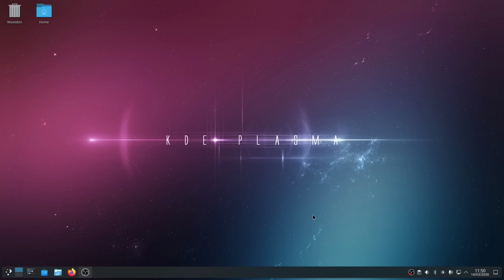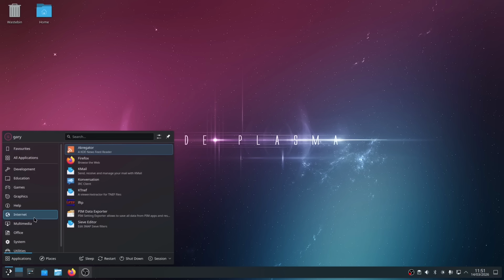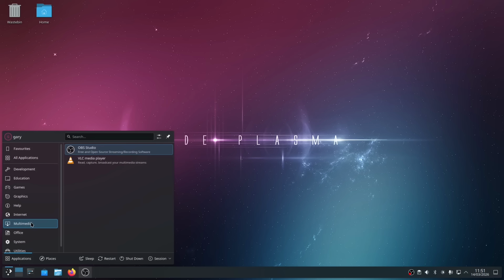Now the settings for things like Wi-Fi are all down here in the bottom right corner, as you'd expect them to be. Bluetooth's here, and you've got a clipboard manager, your audio, so everything's where you'd expect it to be. And down in the left corner we have a menu system, and so it's a more traditional looking menu system. You've got categories down the left, and for each category you've got the applications that fall into that category, and you can search by typing in here.